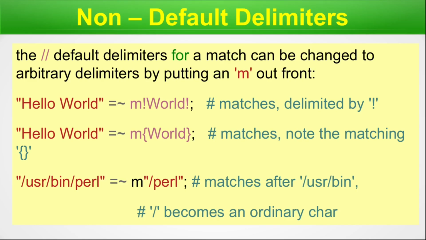Now in the third example on this page, you can easily imagine when there is a huge file name path you are matching, this kind of delimiter is very useful. How many slashes you have to use to make a non-special character for the slash on the right hand side? This is very troublesome and you can get errors by mistake in the typo, and Perl may not recognize that. In that case, you will not get your desired result. So in such cases where you are matching a long path, this kind of non-default delimiter is very good to use. So done with these slides, let's move on.